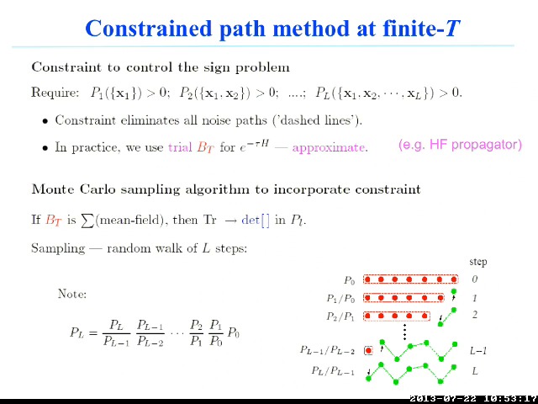Can this be translated into an importance sampling of the auxiliary fields? Yes, this is just like importance sampling of the auxiliary fields. In fact, in practice, that's how we implement it. P1 over P0 could be translated into something similar to a hybrid Monte Carlo, what people do, or a force bias. How we do it is a force bias.